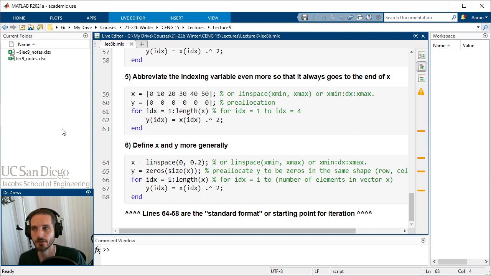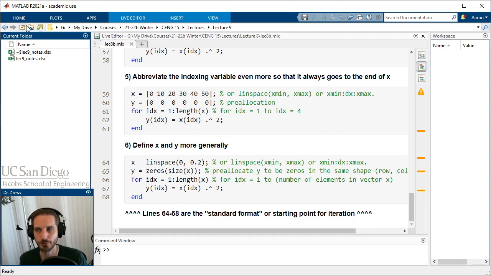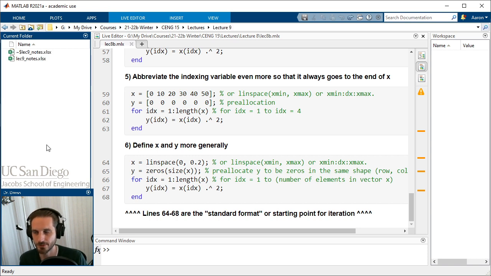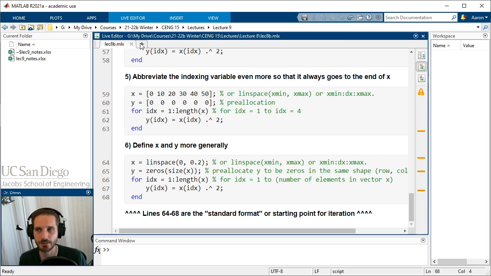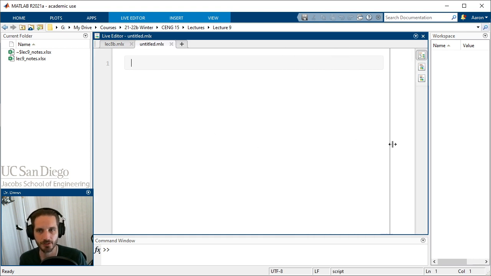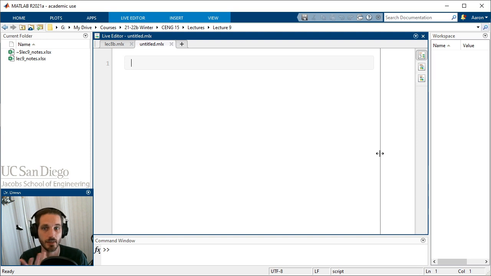So the first thing we're going to do, I've given myself a new folder over here, right? All of my lectures are being built up in folders. I would strongly encourage you to do that at least for your homework. Give each of your homeworks a new folder so that we don't run the risk of having the same things labeled the same way in the same folder. So I'm in here in lecture 9. I'm going to give myself a new live script. We are going to look at other forms of scripts in a little while, but right now we're going to stick with live scripts.